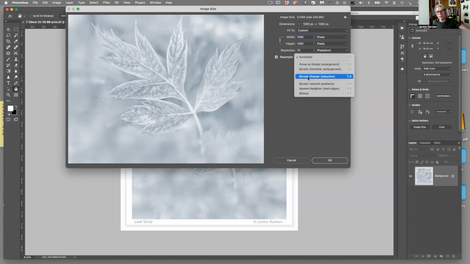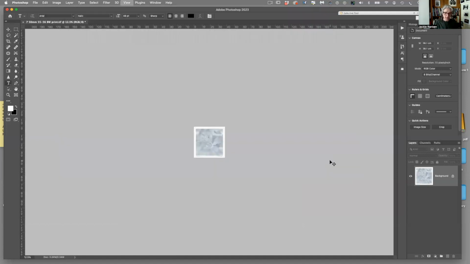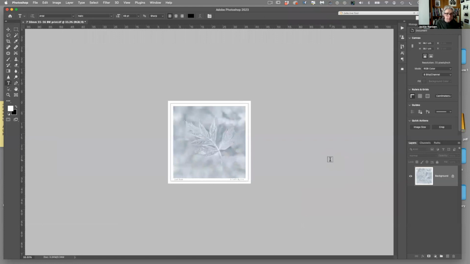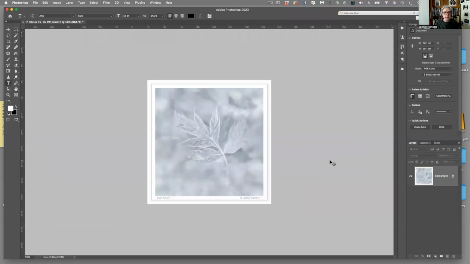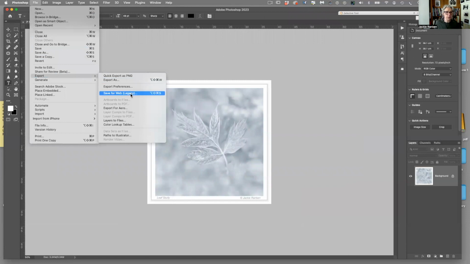Because I was making the image smaller, I could have put it on to reduction, but automatic's working for me okay. I'll make that smaller, so it's now much smaller. It's come down to 3.4 megabytes. But there's still one more thing to do, and that is to go File, Export, Save for Web.